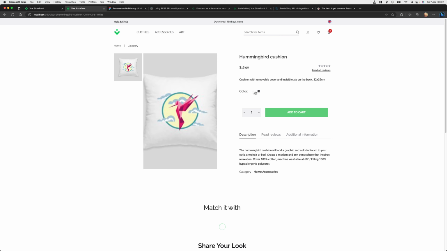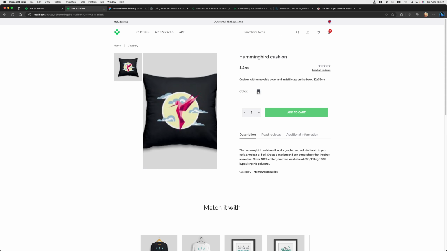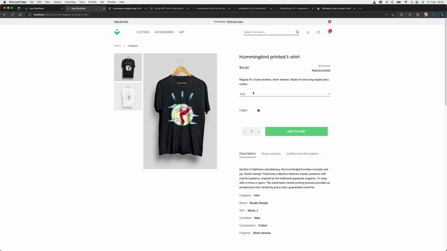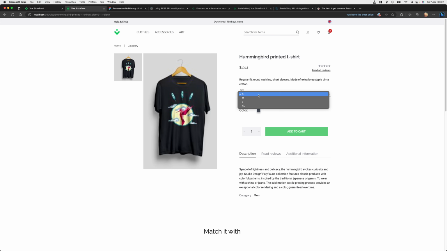If I choose a color, I'm redirected to a different page. It's an auto redirection, you can see it refreshes. But it's not possible to set a size. Oh, there you go. Now if I choose color black, and then size M.